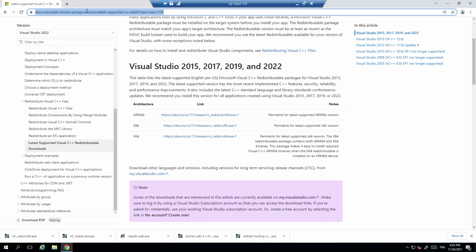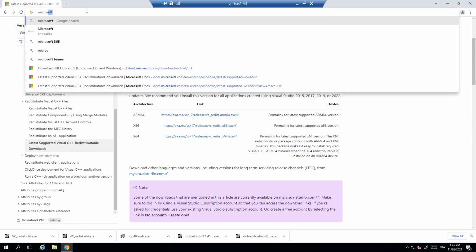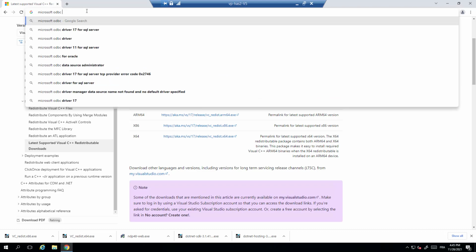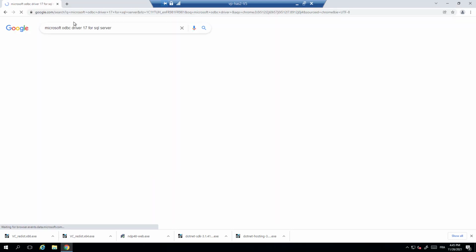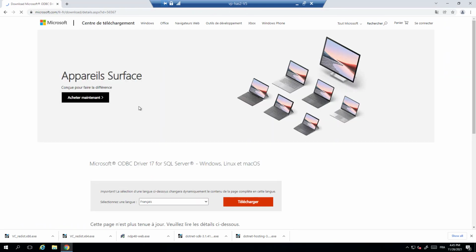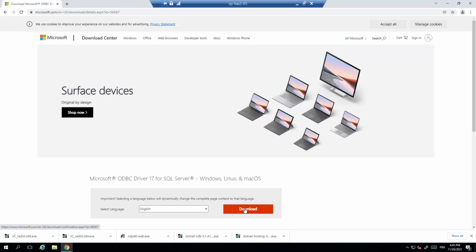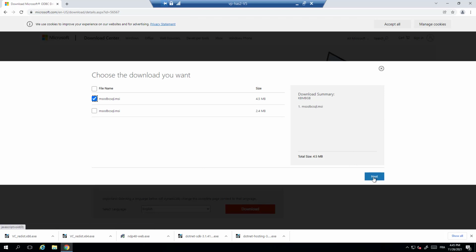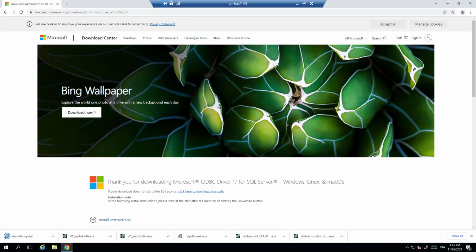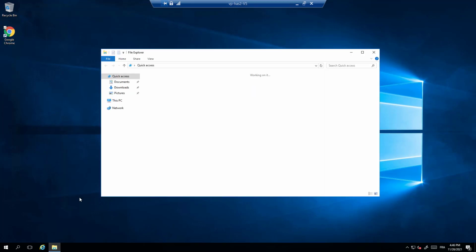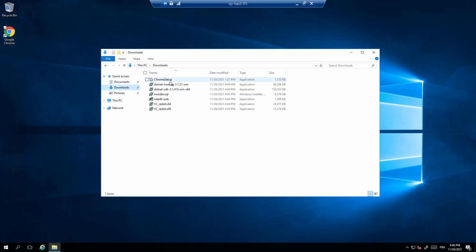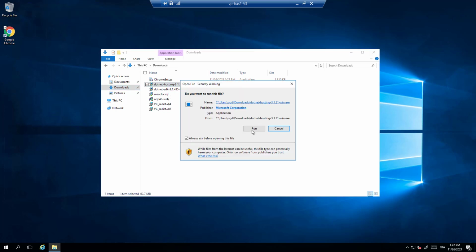As you saw in the video, we also need the Microsoft ODBC driver 17 for SQL Server. So this is what I'm going to download as well. And I'm going to download the component. When you select the component and the prerequisite, make sure you always take the 64-bit edition of the prerequisites. You can launch the setup for those prerequisites in any order. There is no importance. So I'm going to start with the .NET Hosting 3.1.